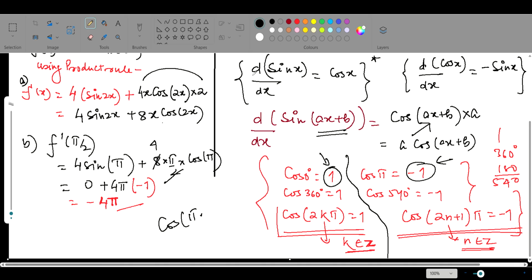If you want that value to be calculated, you can use pi equal to 180 degrees. So you can say 2 times 180, 4 times 180, 6 times 180, 8 times 180, and check the values of cos at these. Since your calculator is in degree mode, you can multiply the even number with 180 because pi radian is equal to 180.